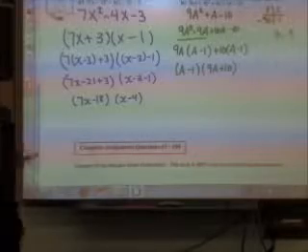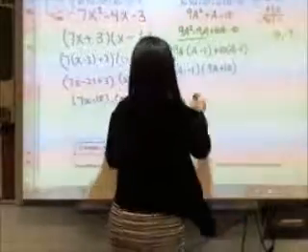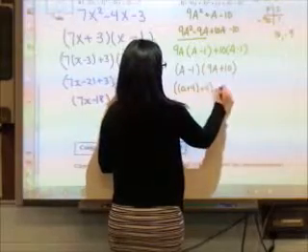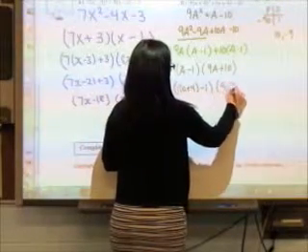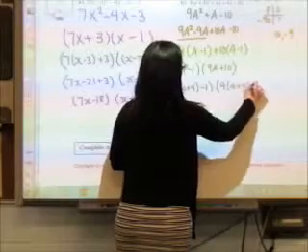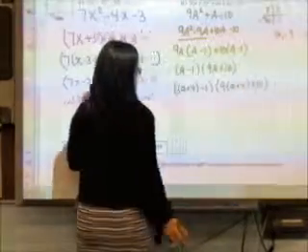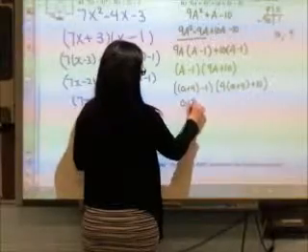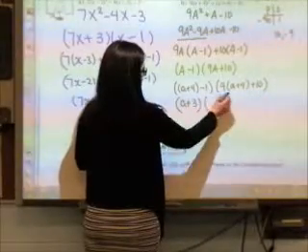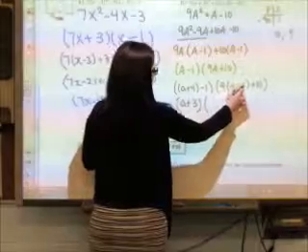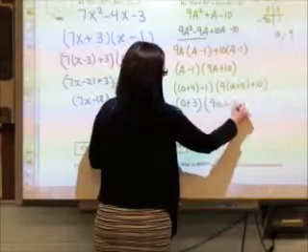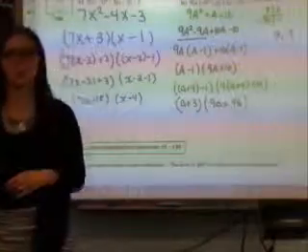I need to go back because A represented x plus 4. So now I'm going to replace that capital A with my expression, and then clean it up. x plus 4 minus 1 would be x plus 3. I'm going to get 9x plus 36 plus 10, which would be 9x plus 46.